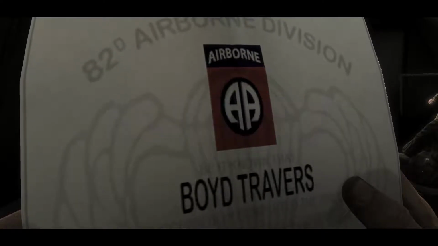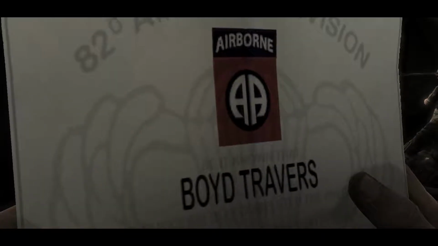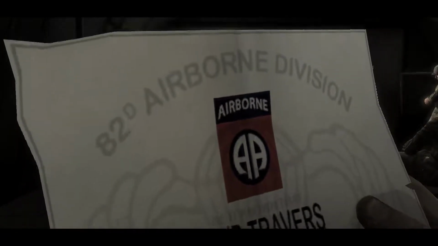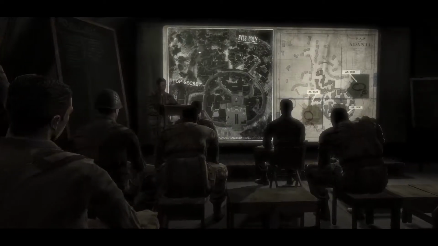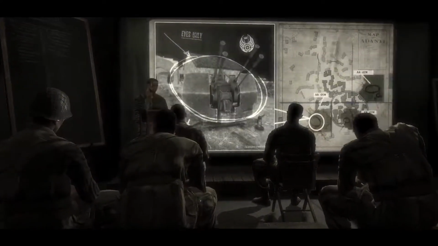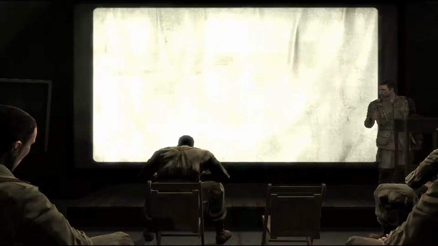The story focuses on U.S. paratrooper Boyd Travers and his efforts across 6 campaigns or missions: Operation Husky, Operation Avalanche, Operation Neptune, Operation Market Garden, Operation Varsity, and the destruction of a German flak tower. That's really all there is to the story.